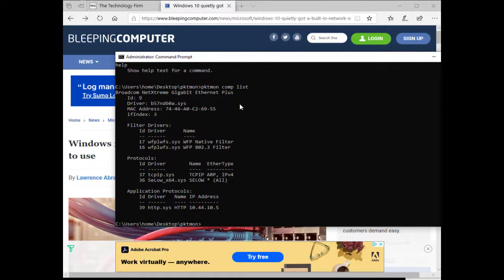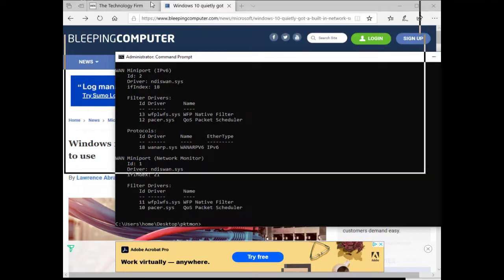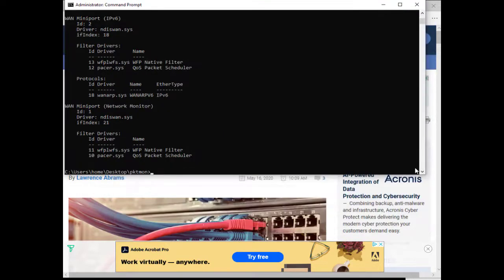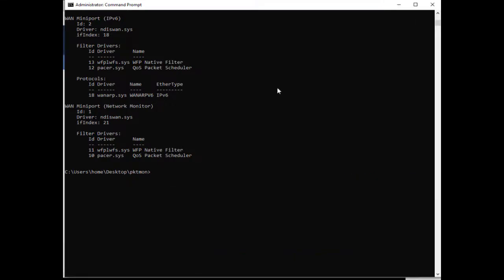Now this adapter is my active adapter that's being used. If you don't see it or you want an idea of all the adapters you could capture from, a -i will take care of that. So I'm going to press enter on that, and you'll see there's a lot more stuff on that screen. I'm just going to drag this here for a moment and stretch this out just so you have more real estate to read. There we go. The reason I do that is because sometimes the adapter you're using is not active right now, like a VPN adapter, that sort of thing, and you just want to note the ID number.